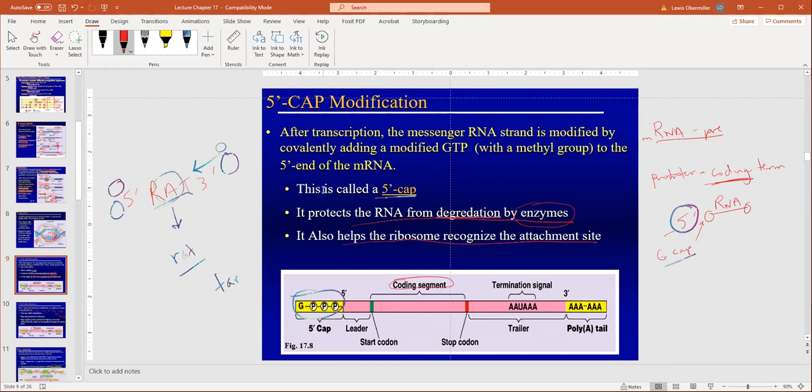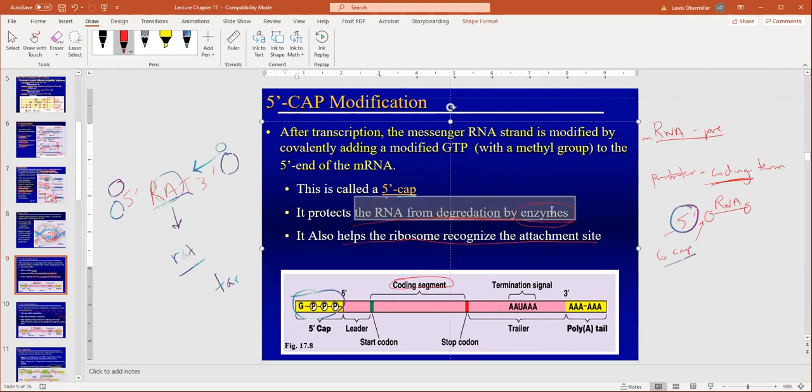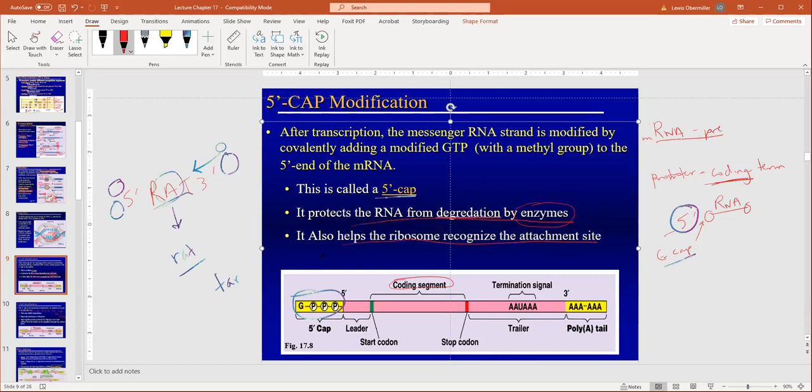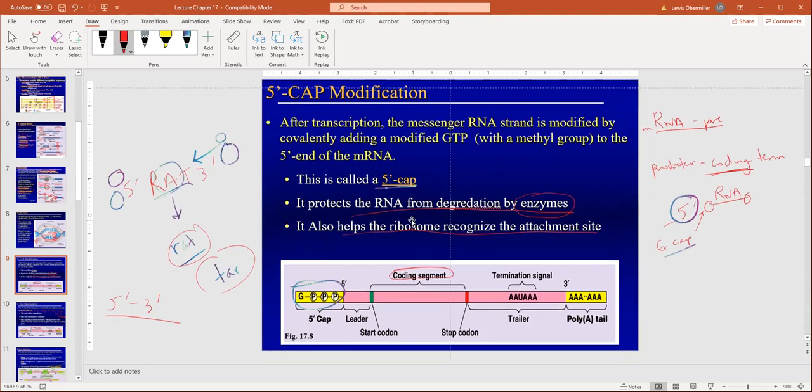So I'll ask you what goes on the 5' end of the pre-mRNA, and you're going to tell me a G, right? And I might ask you, what's the purpose of that? Well, it protects the RNA from getting broken down by enzymes in the cytoplasm. Those are also called nucleases. And then it also helps the ribosome know what direction to read this thing. The ribosome always reads the mRNA from 5 to 3 as well. We talked about that, you know, the words would be different if you read it backwards.